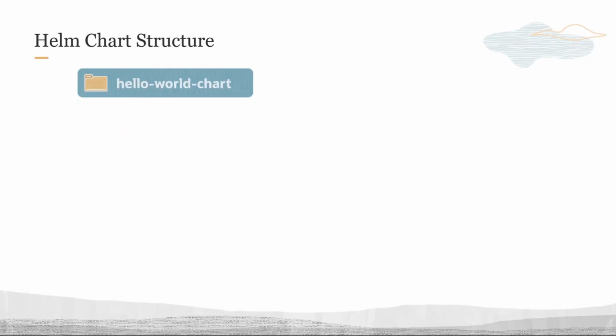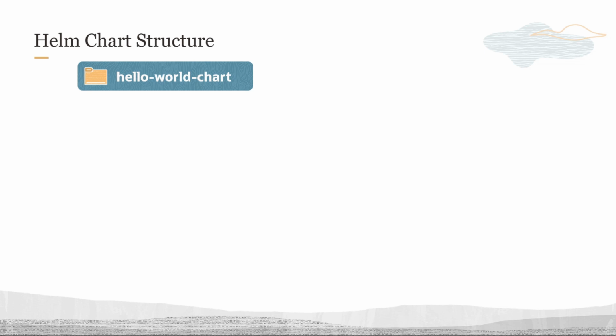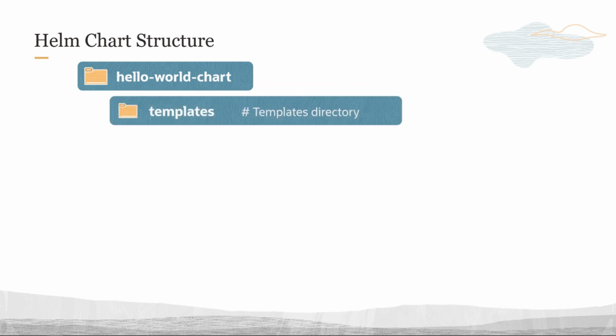Helm packages are called charts and they consist of a few YAML configuration files and some templates that are rendered into Kubernetes manifest files. Let's understand the basic directory structure of a chart and their functions. The first directory that we're talking about is templates. This directory contains template files that are combined with the configuration values and rendered into Kubernetes manifests like deployment, service, etc. The templates use the Go programming language's template format.